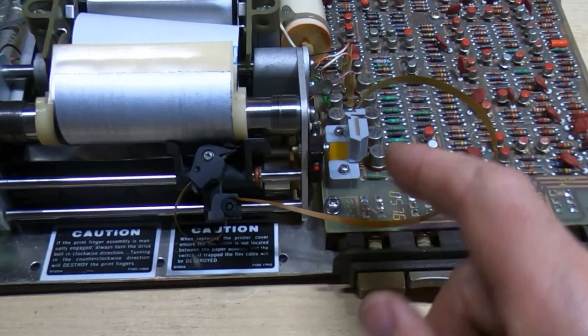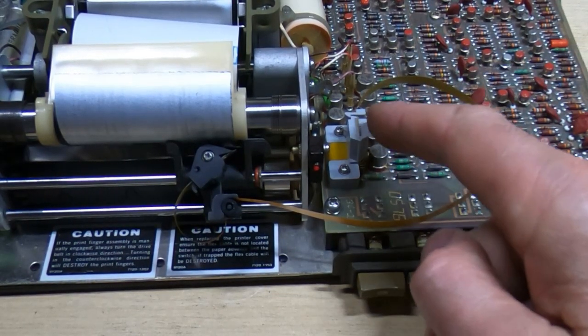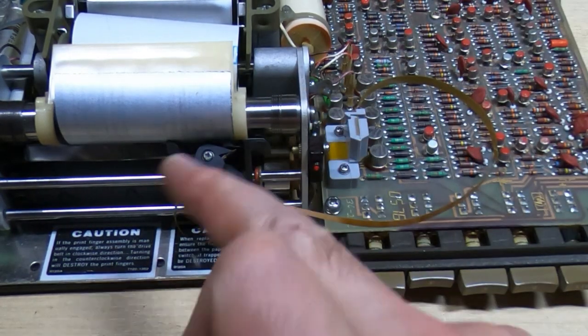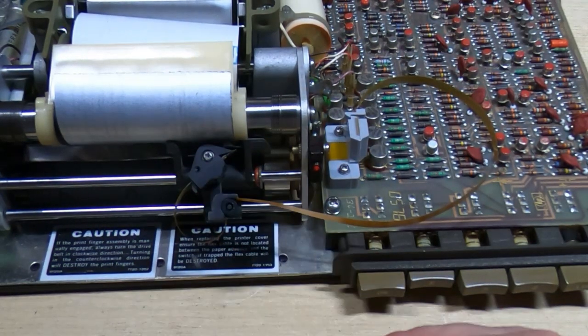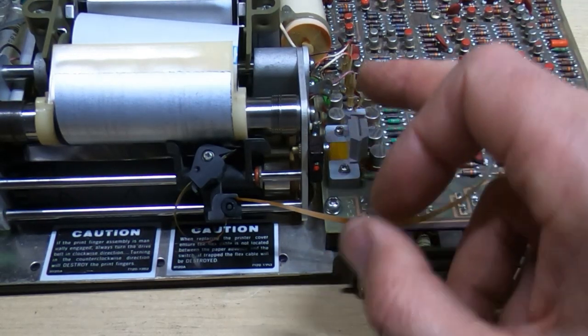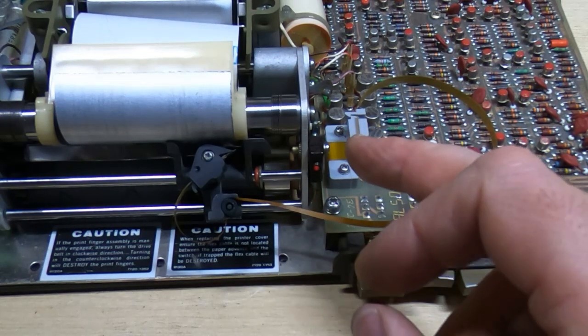Okay, so I've got the cable now fully fitted. I have checked and there is continuity between the board and the fingers. As I said, I don't know if these are in the right place yet. Don't worry, I'm not showing too much detail of how I assembled all this just at the moment.